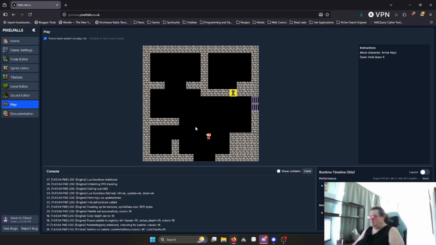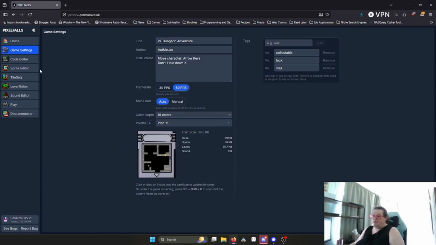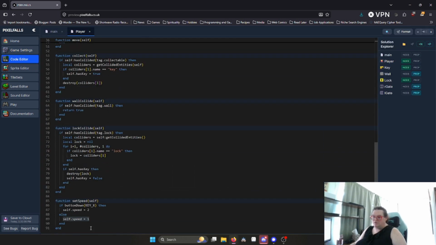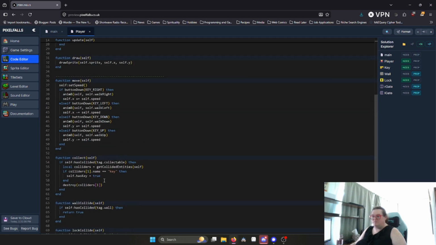So, base speed, running speed. This is something you might want to disable, or I might want to disable when I release a game, because I'm not sure I really want the player zooming around like this. But for testing, it's great. And I might leave it as a function, or I might make it an item when you get the haste boots, then you can run. So the set speed allows us to change the speed.